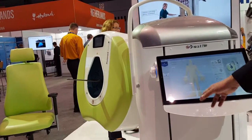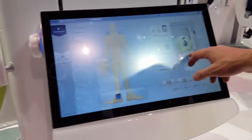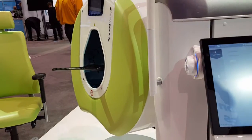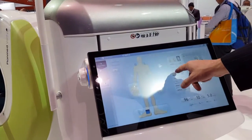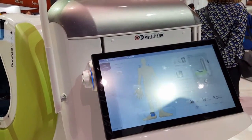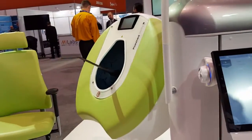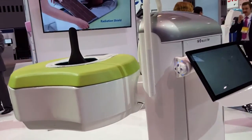It's small enough; it's all touch menu. If you want to do an ankle, you hit ankle and then hit play, and the machine will adjust position. For weight-bearing, you hit weight-bearing — the gantry flips up on end. You hit play and it's going to allow you to set it up for a weight-bearing position scan.